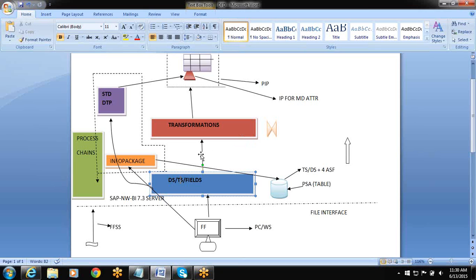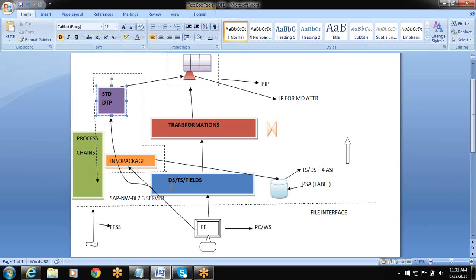And coming to the info package, this is my info package. It loads the data from source system. Source system means this one, flat file source system, to PSA. It is the mediator. It loads data from source system into PSA. And coming to the standard DTP, DTP is data transfer process. What is the use of this?